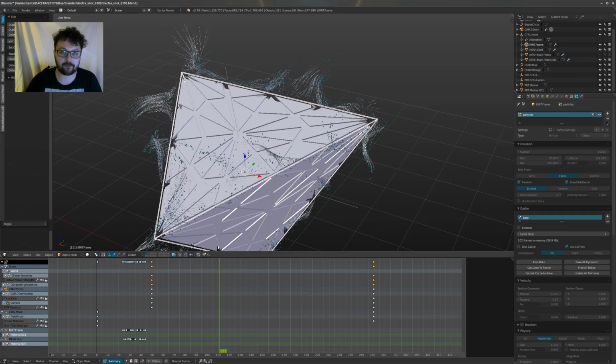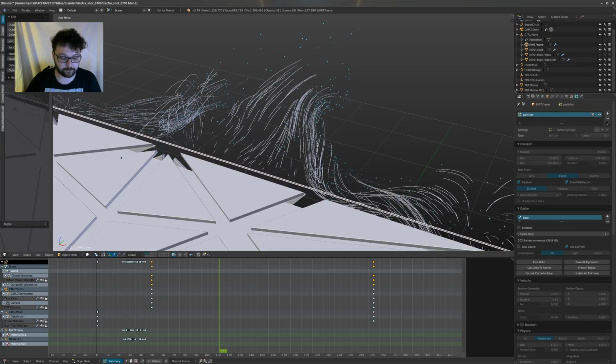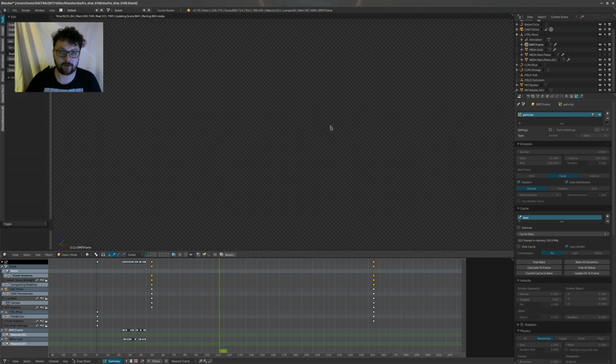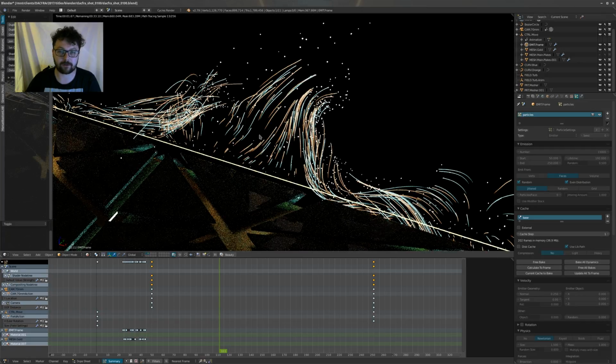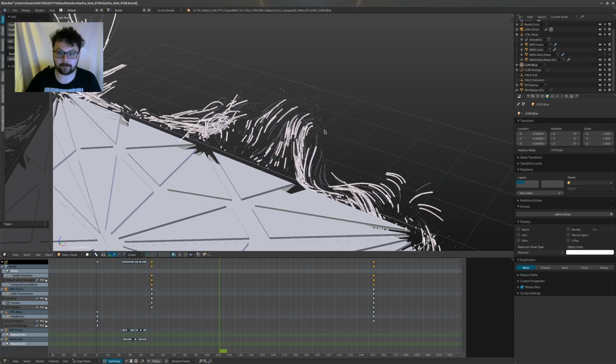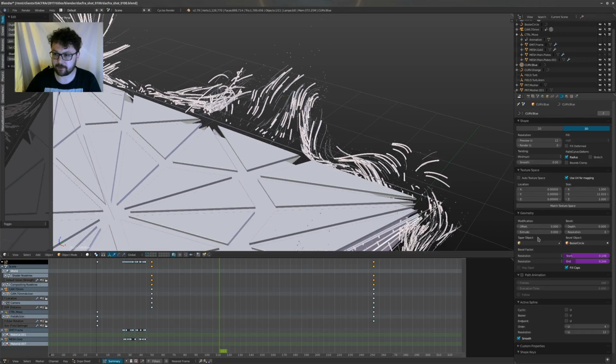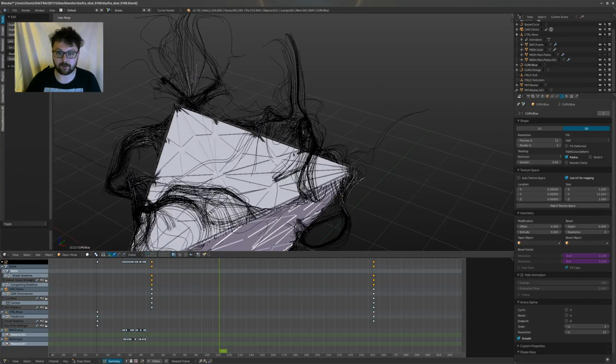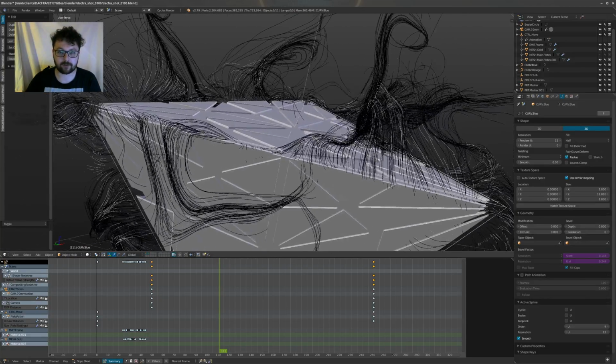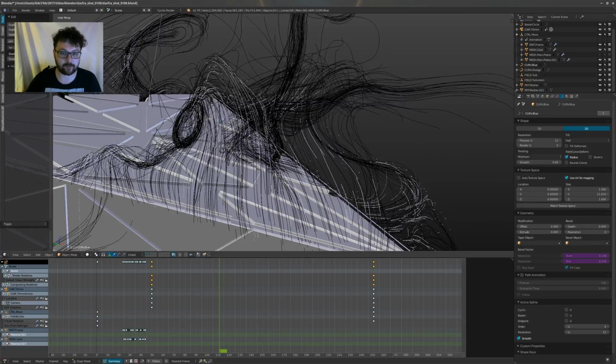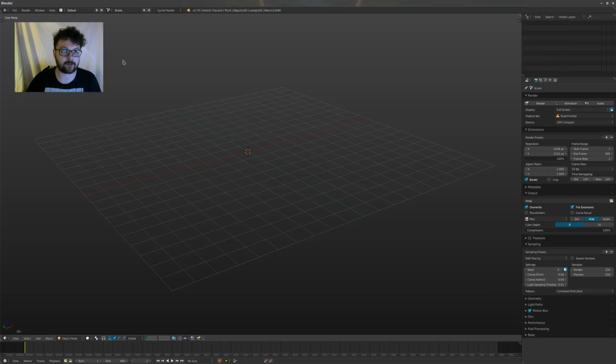But just to give you an idea of how I did those curves, they look fairly interesting. And let's see if we can render them real quick. This might take a while. There you go. So to get those curves, basically what they are, if I were to turn this off, and it's going to get really slow, they're just curves. So they're regular curves in Blender, but I didn't draw them or anything. I got them from a particle simulation. So I'll just open up a new file really quick to show you that.